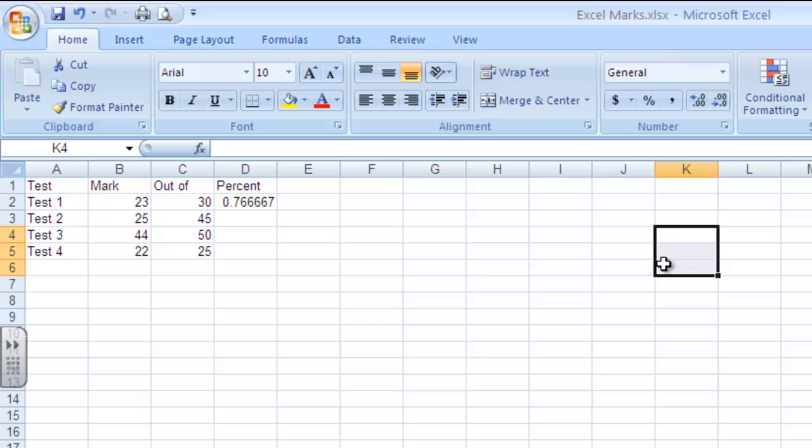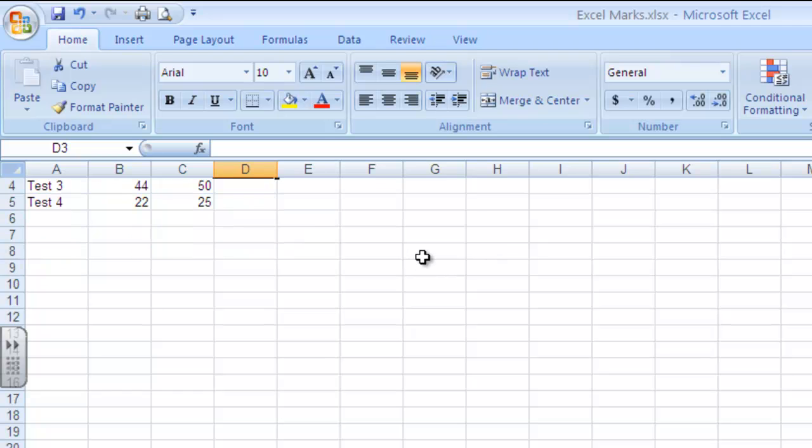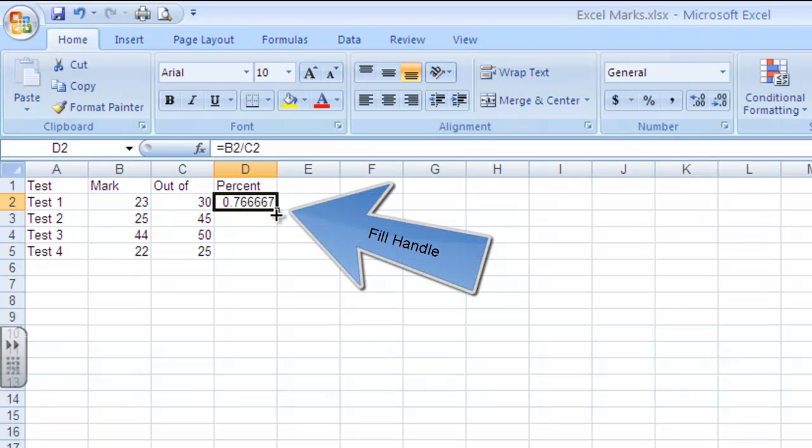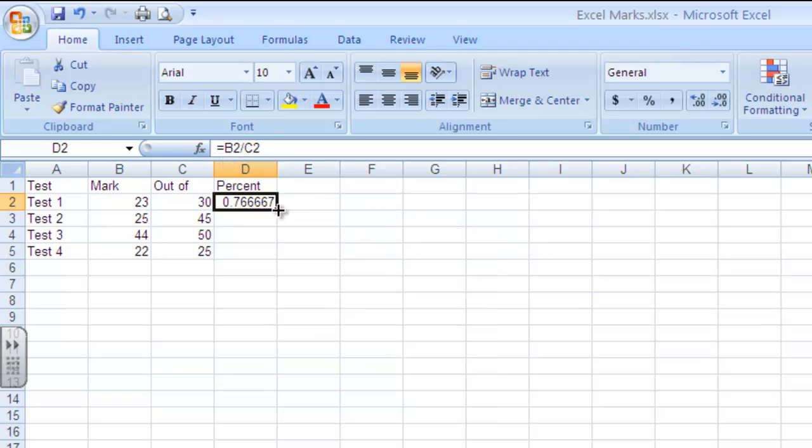Just hit delete and click out of the cell. Alright, so now you would conceivably think that the next thing we're going to do is click on D3 and type in that same formula. But Excel is so awesome that it's going to copy the formula down for us. So what we really need to do to copy a formula is click on the cell where the formula resides, and you'll see that there's a little square. That's called the fill handle. I'm just going to grab that fill handle, and you can actually see the formula in Excel right up here, if you're ever wondering what's behind that 0.76667.